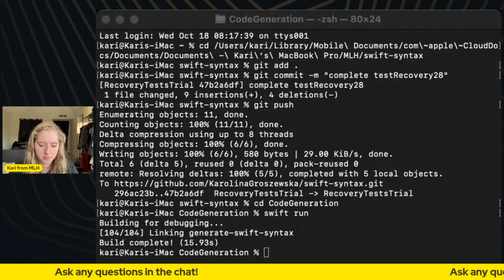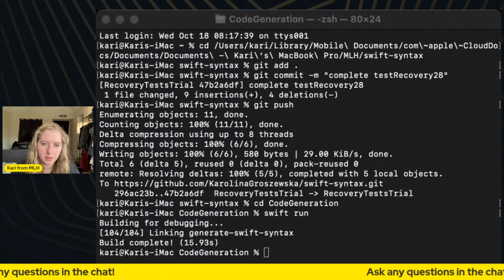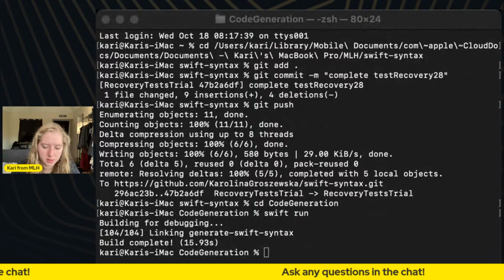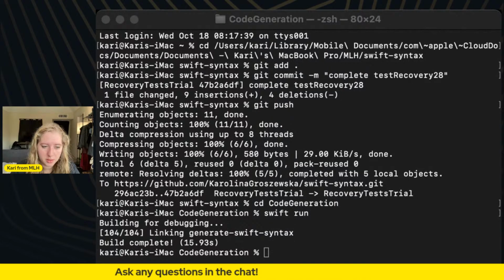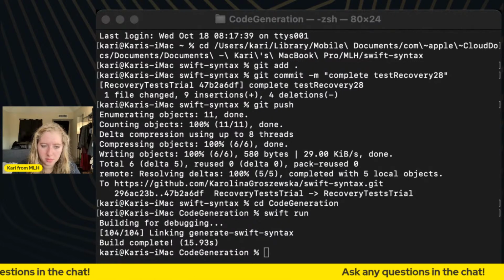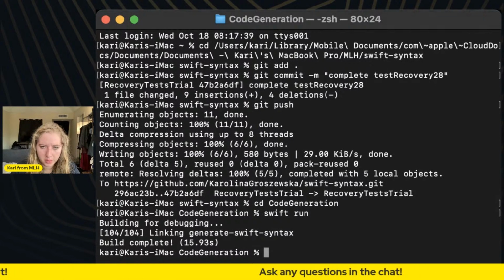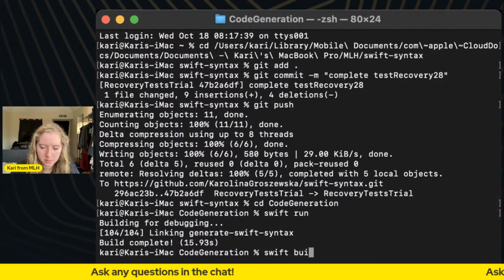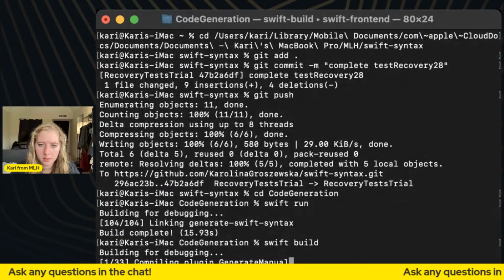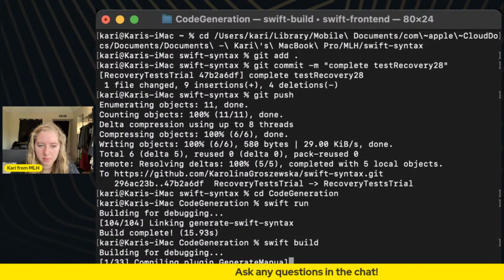Recovery. Add recovery test 28. Leave a comment. Swift build and Swift test. We can do it. Swift build. Cool.